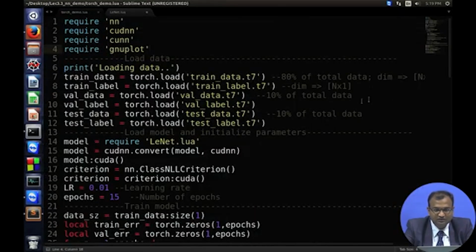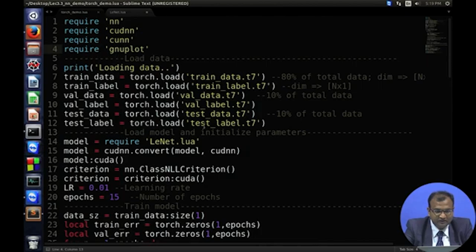Now from there, let's move into our network over here. This is what standard code in Lua would look like. You have certain files which you would need to call. We are using a CUDNN library as well. So I'm calling nn, which is for defining neural networks, and then I do a require for cudnn because I want acceleration on this CUDA with the CUDNN library itself. And gnuplot is for plotting those fancy epoch versus error rate graphs.